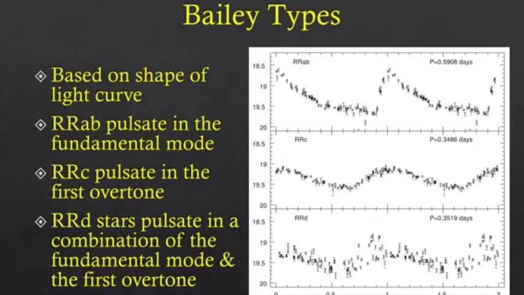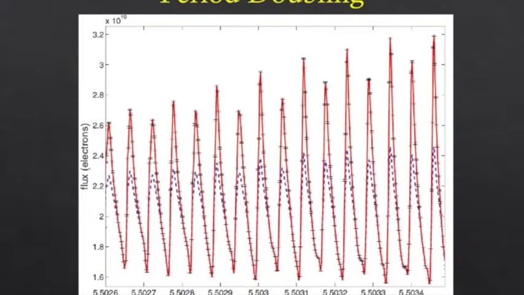So what can we learn by going to space? Well, it didn't take long with Kepler before we realized there was a lot about RR Lyrae stars that we had no idea of from the ground. The first big thing that came out of this was this period doubling phenomenon. And so this is actually a portion of the light curve of RR Lyrae itself. And we see that instead of having consistent heights for its maxima and minima, they alternate between high and low from one cycle to another.